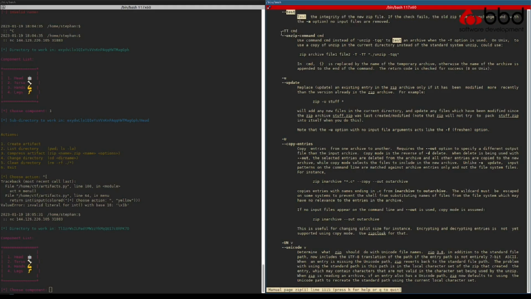But right below it, we see this other flag, unzip command. This flag says use command cmd instead of unzip -tqq to test an archive when the T option is used. Okay, so we can actually specify which command we want to use to test instead of unzip.